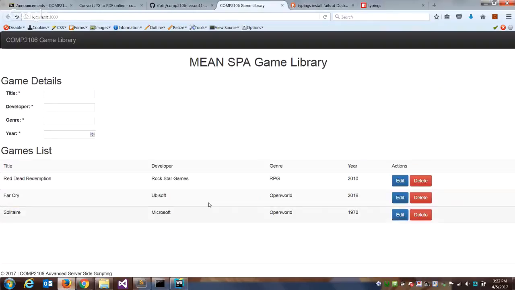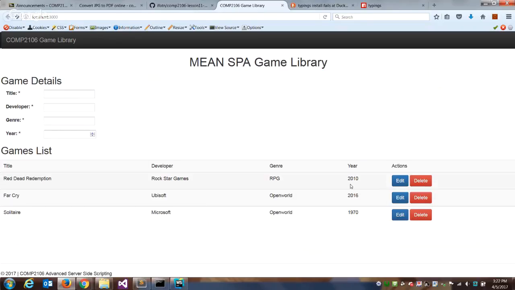The way edit is going to work, when we click edit here, we're just going to fill the form right here. Again, we won't need a reload to do it. And when we click edit, we'll hide our add button and we'll show our update button. The rest of the time, our add button will be visible, our update will be invisible, and Angular gives us some simple tags for showing and hiding.